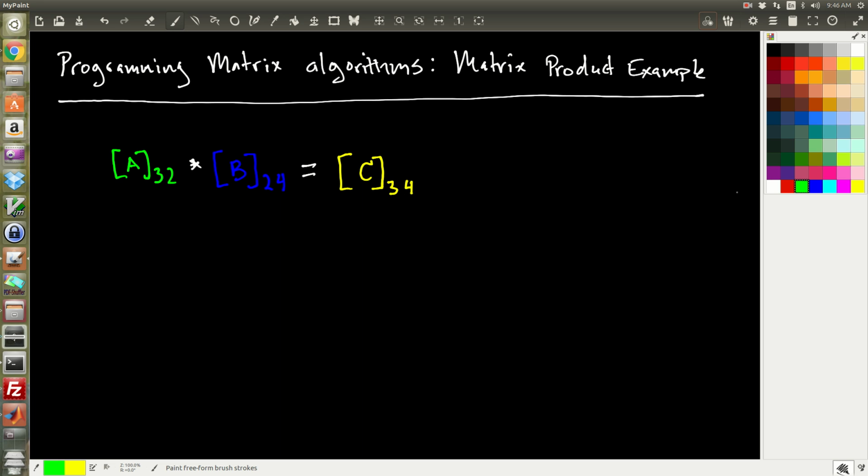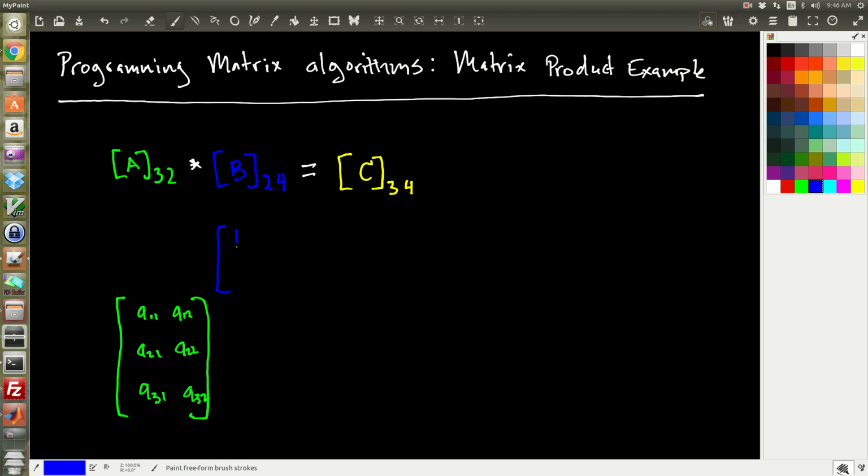So if I go ahead and write these matrices out, I could write them like this. Here's A, and A has A11, A12, A21, A22, A31, A32. So 3 rows, 2 columns, and using the convention for matrix multiplication that I taught in a previous video, I'm going to line them up like this.